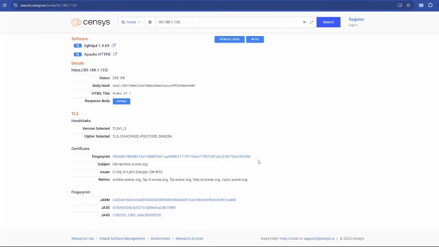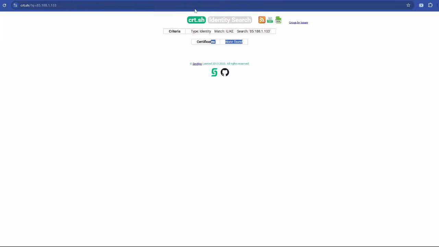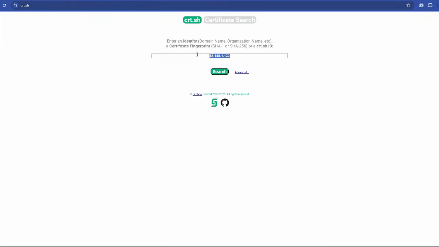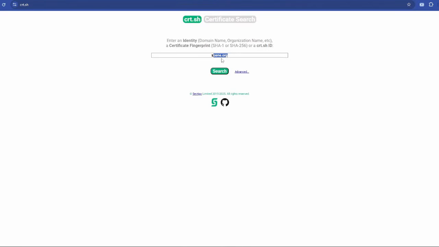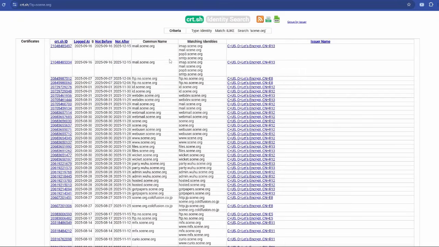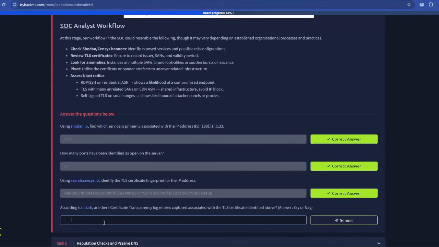So here, if we copy the fingerprint and use it, we get bad gateway. Let's go back. Let's try it just with the domain name, search, and we get, of course, certificate logs. These are called the certificate log entries. So the answer to this question is yes, yay.